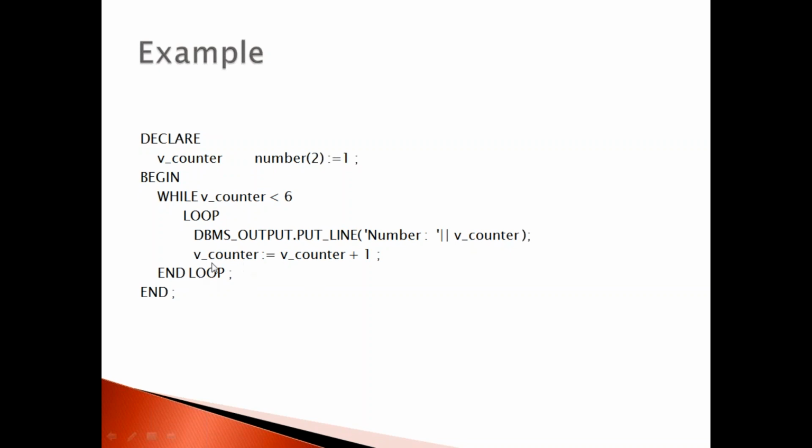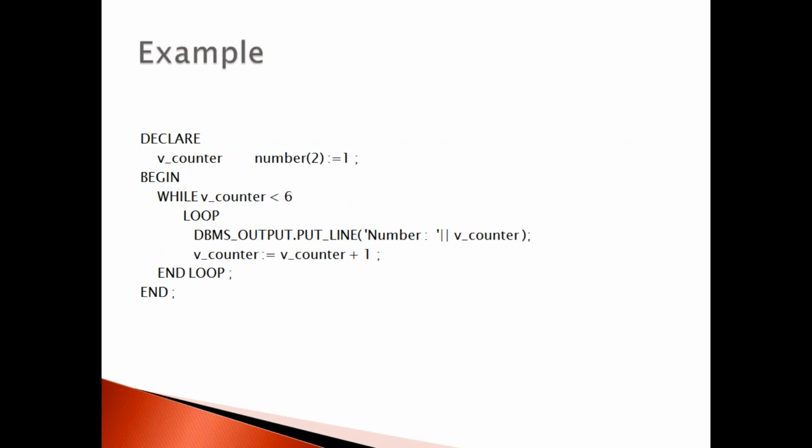Let us say I forgot to increment, maybe a bug I forgot to mention. What will happen if you don't increment? It repeats infinitely. It will become an infinite loop, and we have to stop the server or maybe stop the machine. That's what happens. So we have to be very careful whenever we work with loops. Always make sure that you have the entry condition or the appropriate exit conditions.